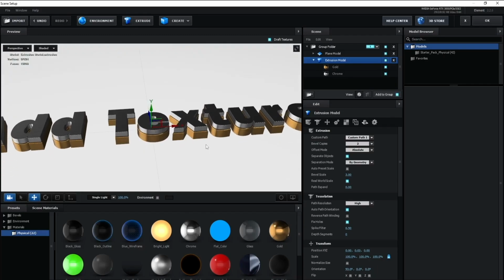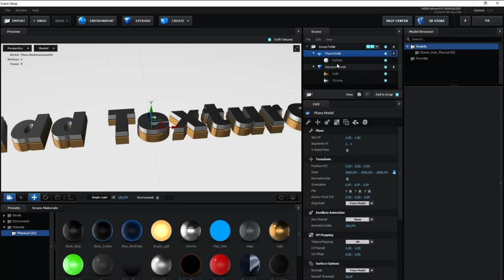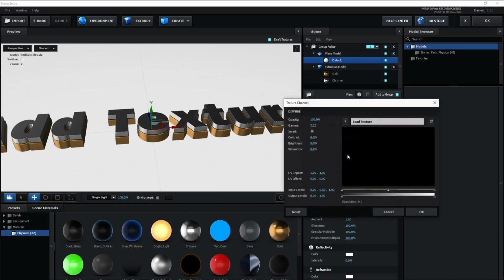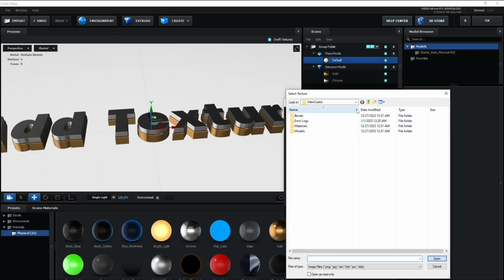Okay, so now I'll go to plane mode and default because I want to add a texture. I'll leave this texture in the description. I'll go here, diffuse, blue texture.